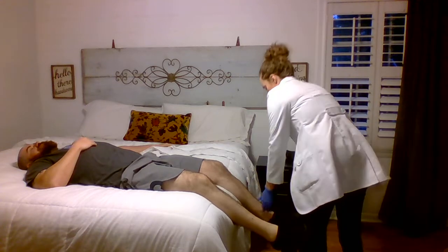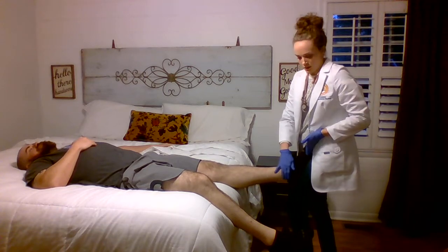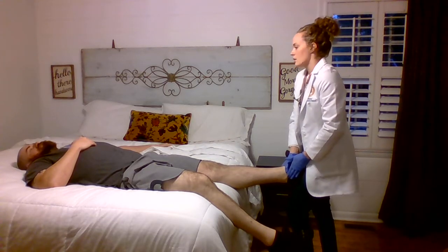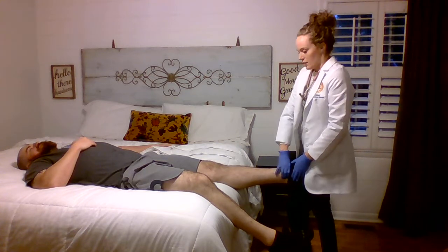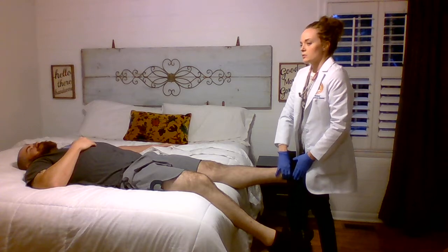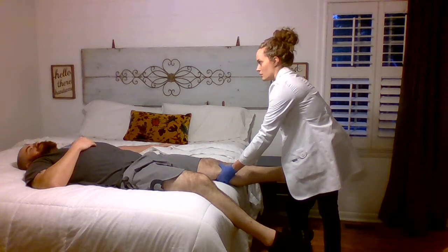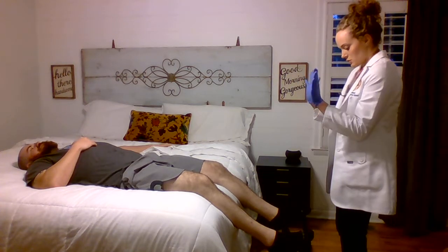We're going to do the same thing on this side. This foot, any tenderness on palpation? No wounds noted. Patient is not a diabetic. No edema noted to the ankles. Any tenderness when I palpate? No? Okay. I'm going to do your pulses on your feet also. Pedal pulse is 2+. Dorsalis pedis 2+. Popliteal 2+. And dorsalis pedis 2+.